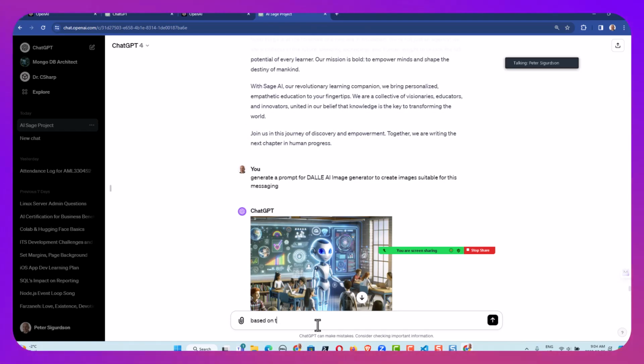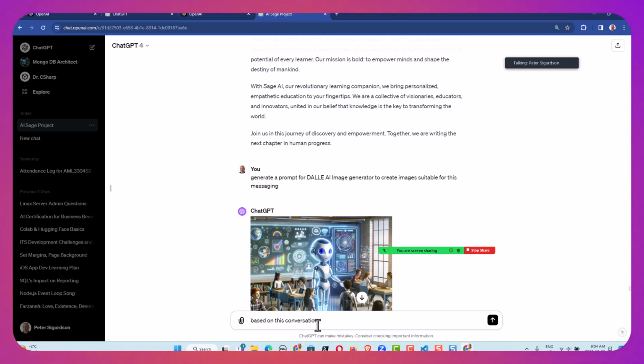Based on this conversation, now I'm asking one AI agent to generate a prompt for another AI agent. Are you seeing what I'm doing? I'm using ChatGPT to generate a ChatGPT prompt for another ChatGPT session.